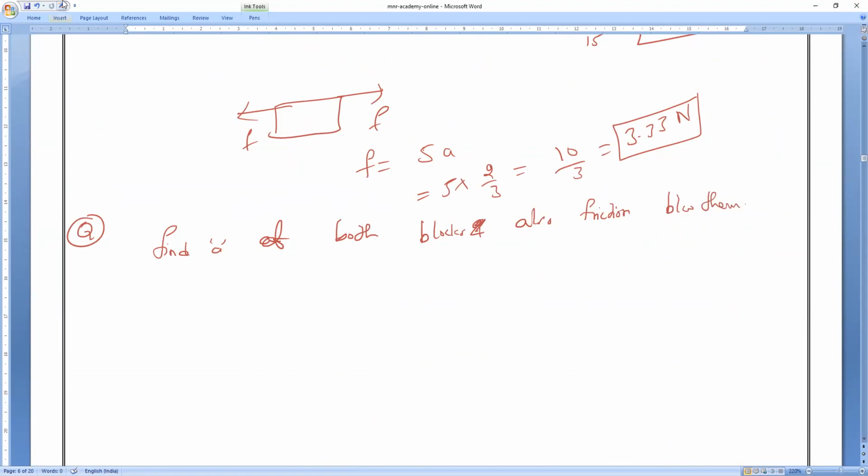Everybody clear? Understand? Please respond. Yes, sir. So we all know that the given blocks are 10 kg and 5 kg. So the coefficient here is mu equal to 0.2. Here the coefficient, let me take mu equal to 0. Or even it is not necessary, because they are asking only for friction between the surfaces.